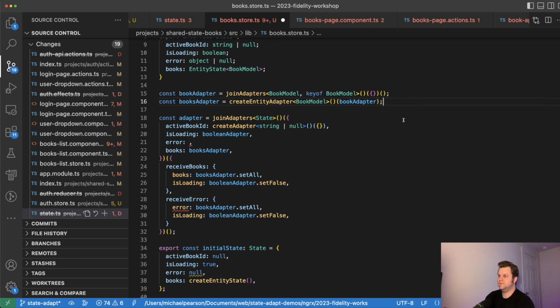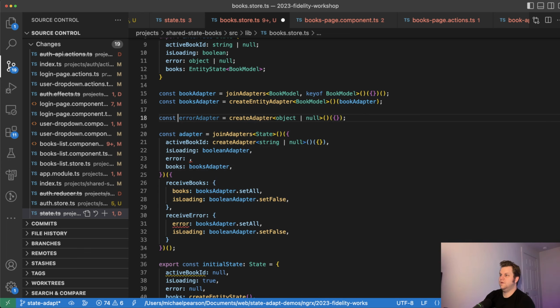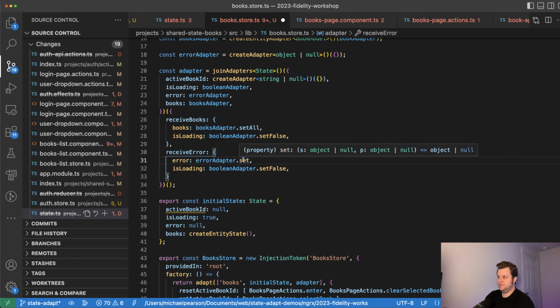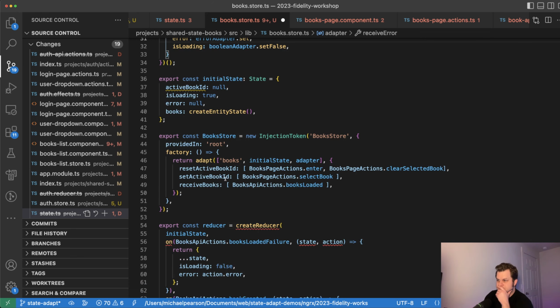It'll just be the set change on there. So since this takes no payload, the payload for this new state change will be, well, it's the intersection of everything. When it's void, it ignores it. And so this will be object or null. So that works.